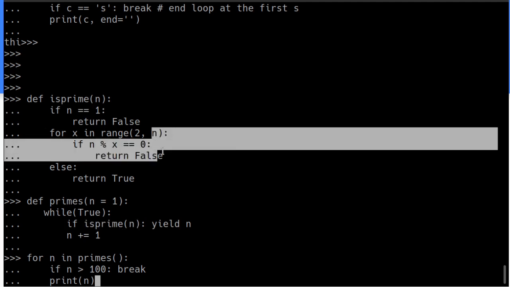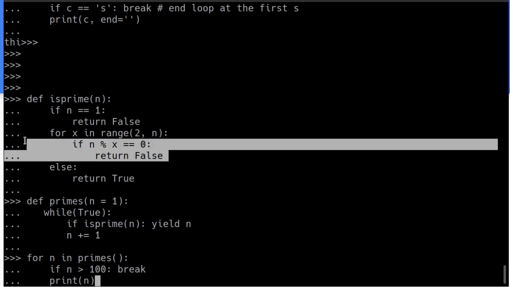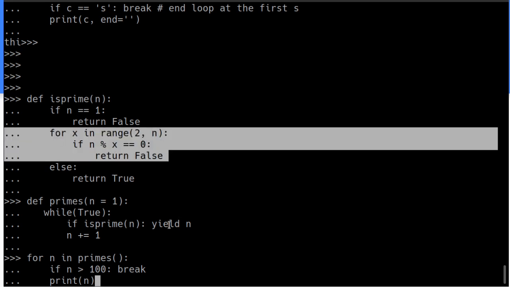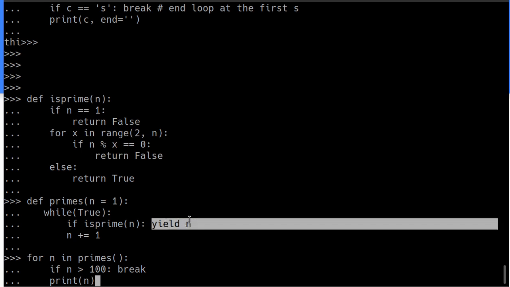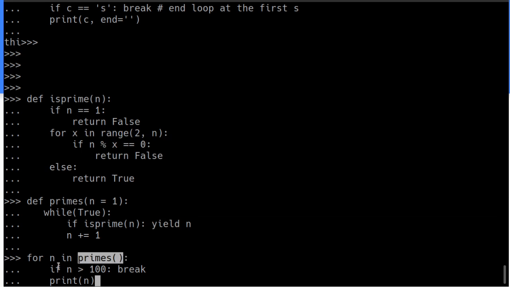This is not true, so it will yield 2. 2 is prime. But then it will stop. After it yields the 2, it stops. So the first time it comes through, n is 2 now.